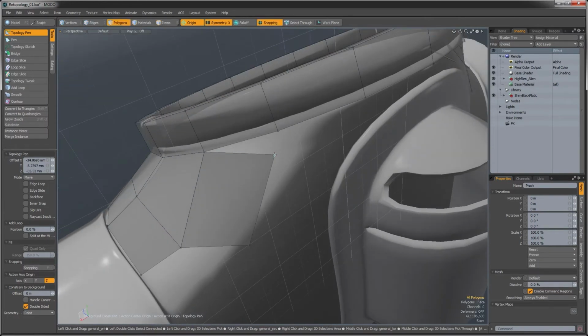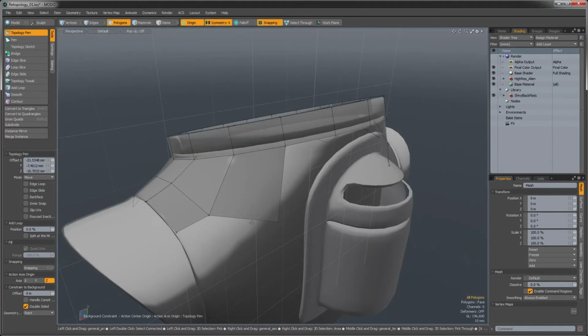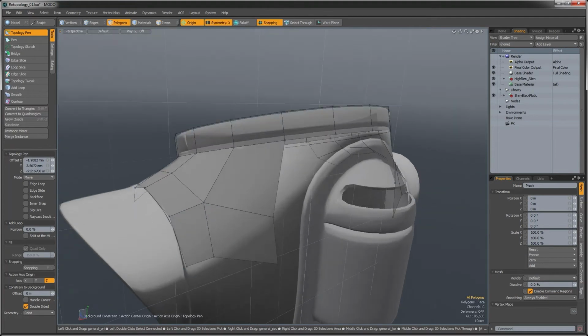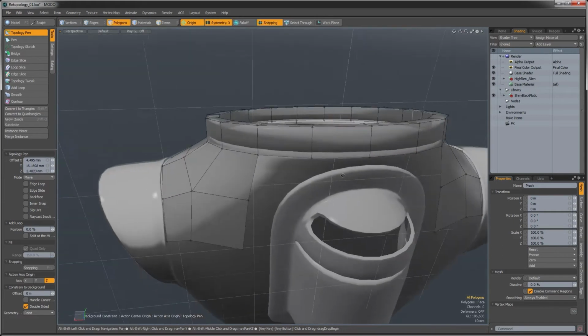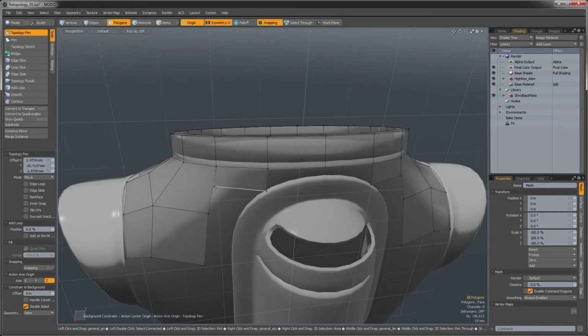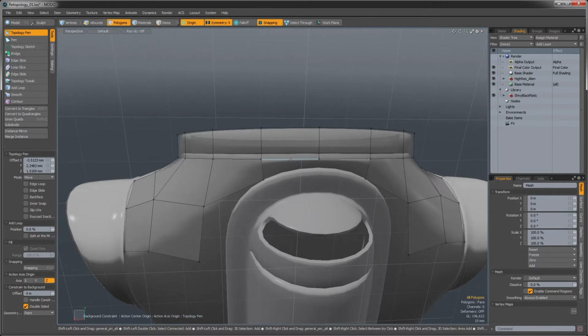I should also explain that I'm working at half the resolution that I expect to here. This is really a low resolution version of the mesh. What I'm pulling out here is very low res, but I'm going to subdivide it later on to get my final mesh that I'm going to be working on. For me, it's a lot easier to work with a smaller number of polygons. These ones here are going to be hugging around this shape. Snap that in there.